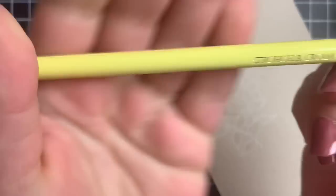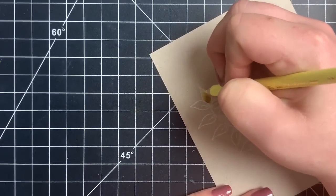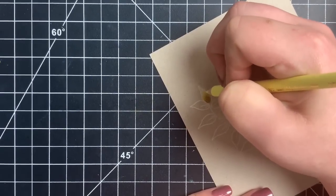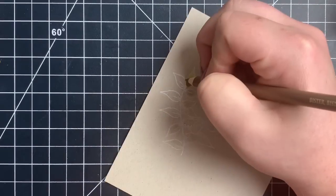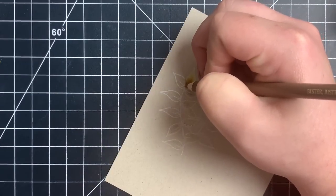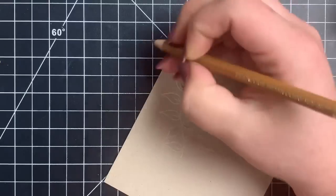So I'm going to bring in the cream color, which, I mean, you could use in place of white, but it isn't quite white. But you could kind of get the same effect. And I'm using that to kind of blend all of my colors together and also leave the tip of the leaf that cream color.